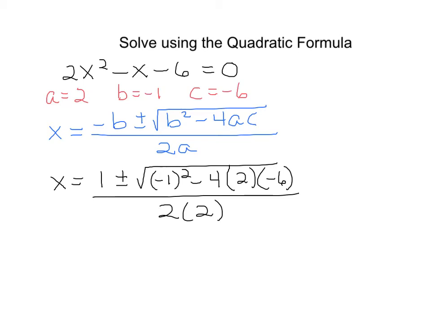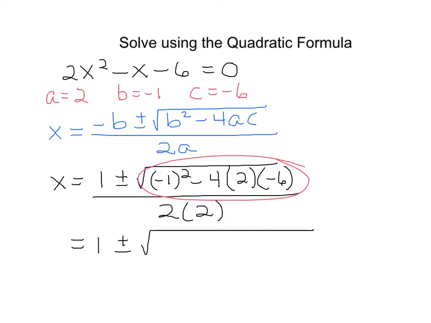Now the next time through, we're going to mostly work with the things that are under the radical. So we'll recopy the 1 plus or minus square root. And now our (-1) squared, -1 times -1 is +1. And then we're going to look at this expression right here, it is connected with multiplication. So first of all, think of the sign, one negative with the 4 that comes with the formula and another negative inside with the 6 would turn this to a plus, and then 4 times 2 is 8 times 6 is 48. So you do the multiplication left to right. I like to do the signs first, then the numbers. And then the denominator, the 2 times 2 is 4.